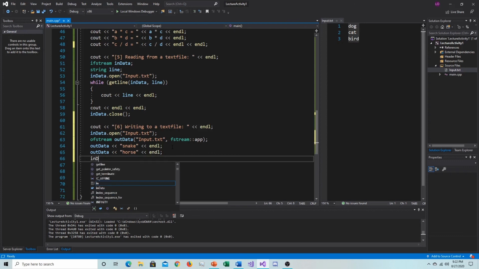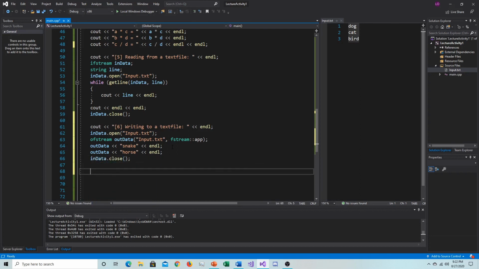So I'm going to say in data.close. And I'm going to cout something else. cout: The text file should now include snake and horse.